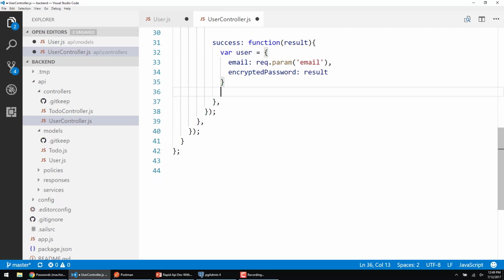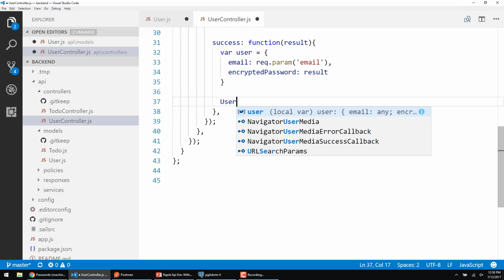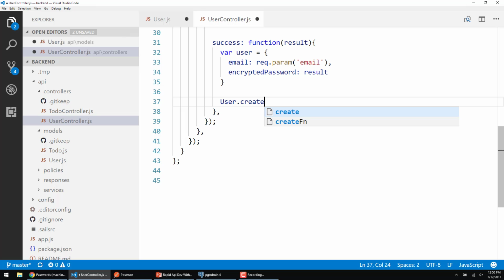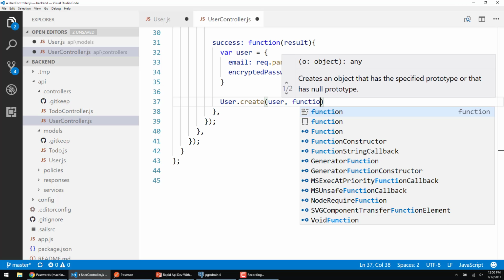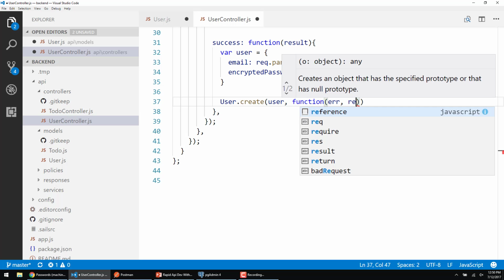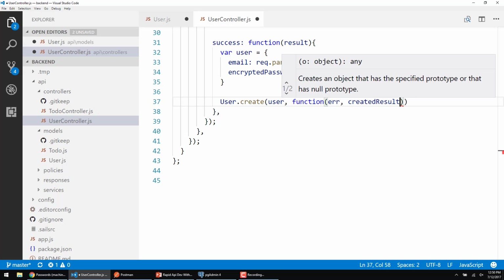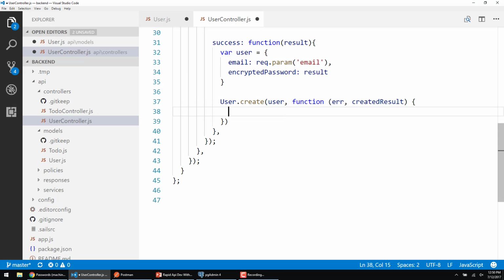Scroll this up a little bit. And here's where the Waterline ORM comes in. I say user, which is my model, say .create, pass it my user object I just created, and I get back a callback. So it always is, first parameter is error, if there is one.